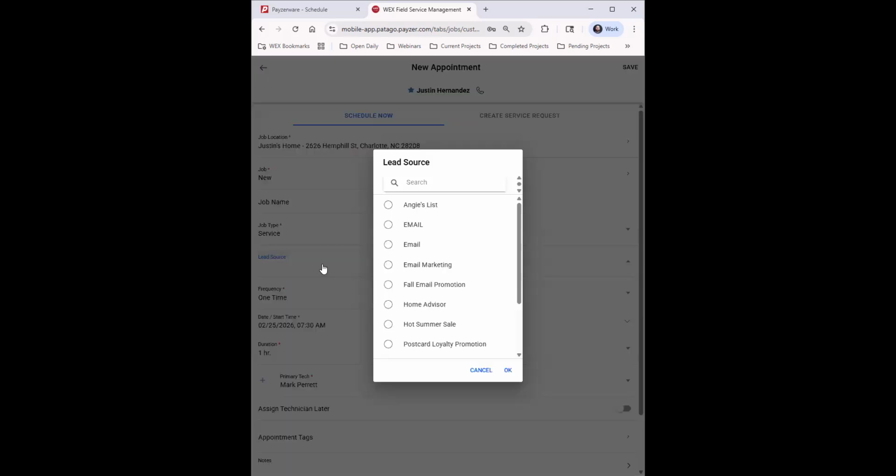If you click into here, this is just asking, where did this job come from? Where did this lead come from? As long as you have your lead sources set up, maybe you did an email marketing campaign and they said, hey, I saw your email and now I'm here. So you can just tag where they came from.